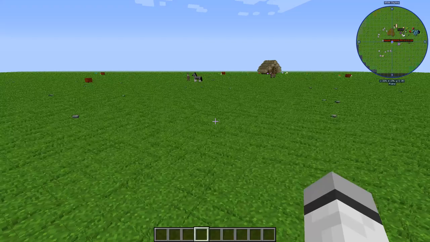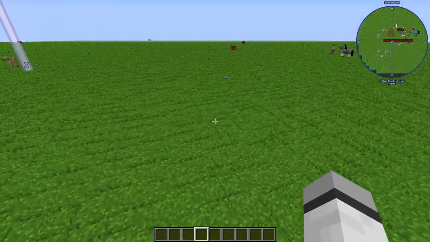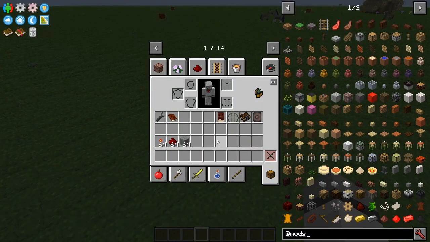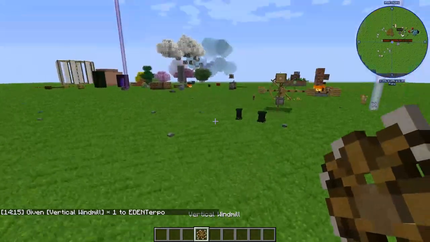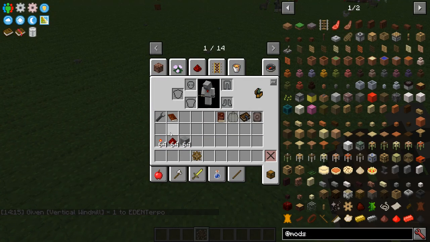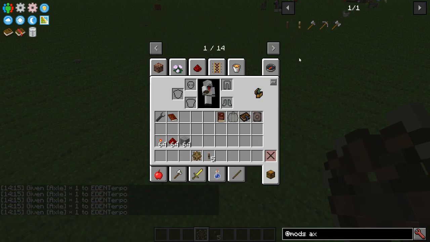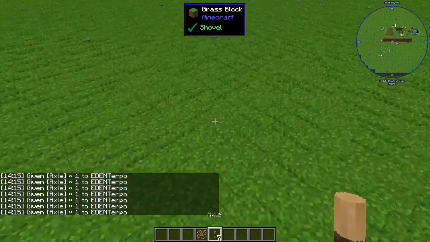Hello. So this will be a crash course for Better with Mods, as a lot of people are struggling with the mechanical power usage, and in the end, it's not that hard. So let's start with the vertical windmill, for example. It doesn't matter what you use as power source, but one power source is necessary. So we start with the vertical windmill, also water wheel or the normal windmill will do.